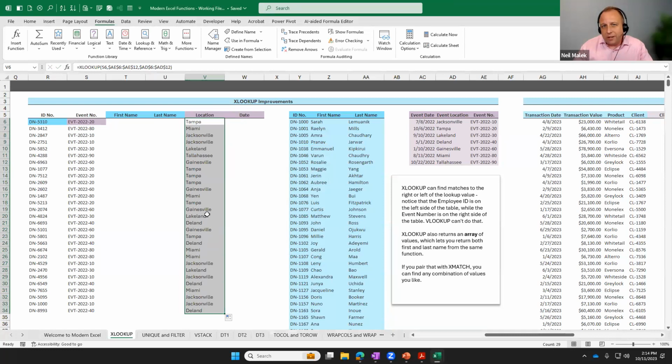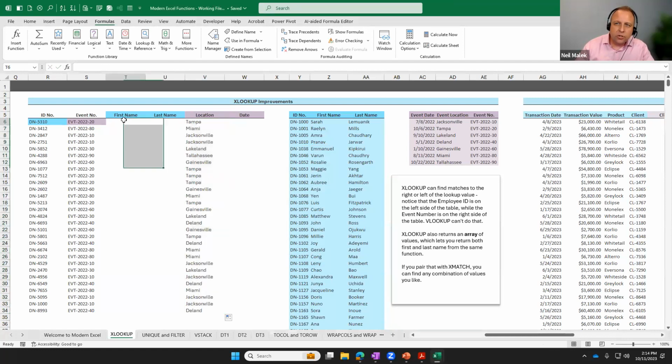While I let you marinate on that for a second, let me show you that thing that I told you about a little bit ago about XLOOKUP returning an array of cells. So here, I'm clearly looking for the first name and the last name of this person, DN5310, right? Now with a VLOOKUP, I'd have to do a VLOOKUP for their first name, and then later I'd have to do a VLOOKUP for their last name.